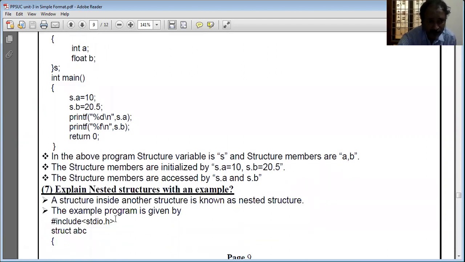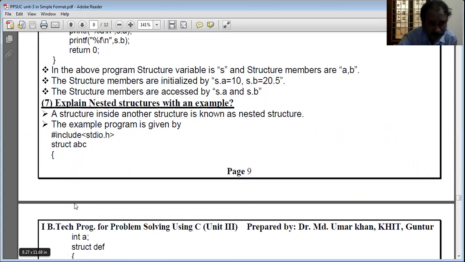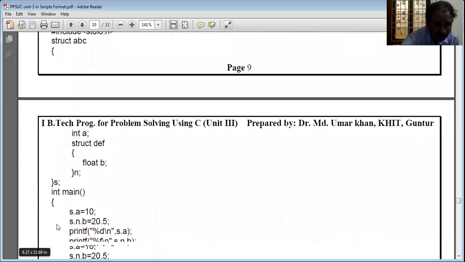Explain nested structures with an example. A structure inside another structure is called a nested structure. The example program is hash include stdio.h, struct abc, int a, and one more, float b, which can be written in another structure, struct def, float b, taken as n, and total it is taken as s. For the first value you can access directly s dot a, because in struct abc only int a is written.